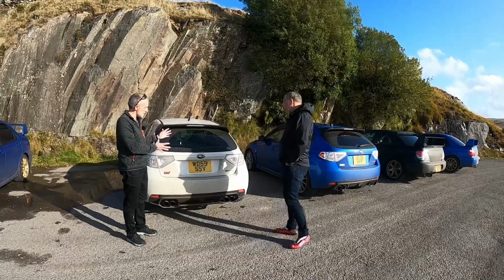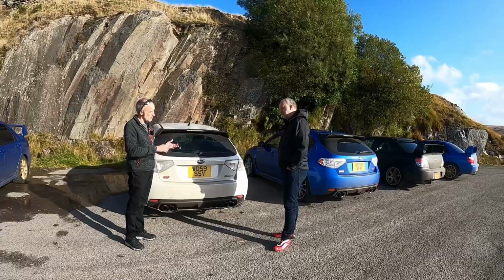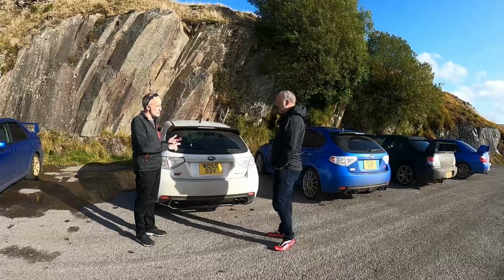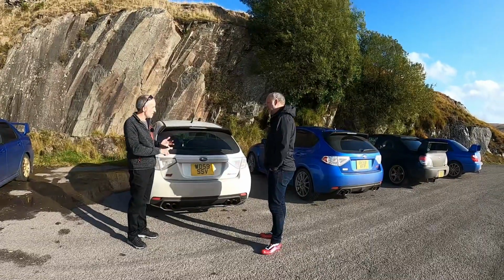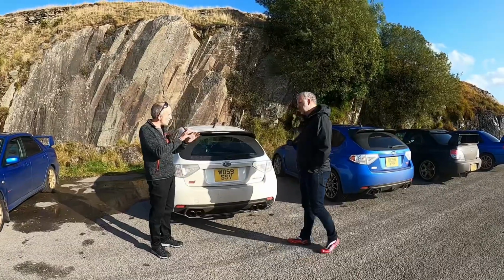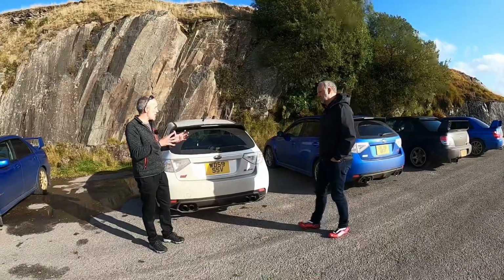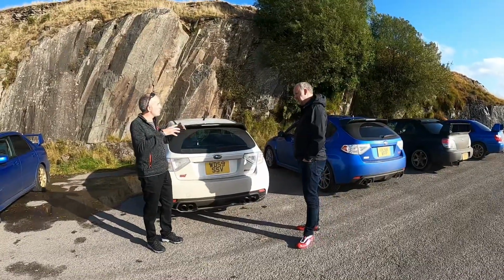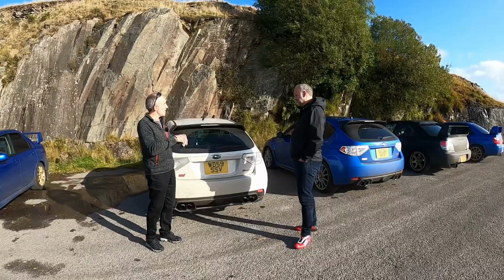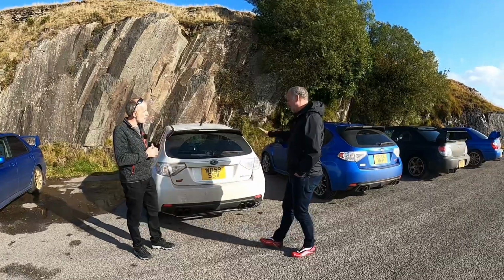Got you. So it starts as a Spec C. They then put a whole load of road focused components on it. So they put lighter wheels on it. They changed the suspension, so bespoke struts and springs. They put all sorts of different chassis stiffeners on that also have some flexibility built into them as well. More compliant for the uneven roads. So on the road it's nice and stiff, but it's also compliant, so it doesn't hug the road and bounce you around like a normal STI would. There's a lot more compliance in there. And power output for this is?